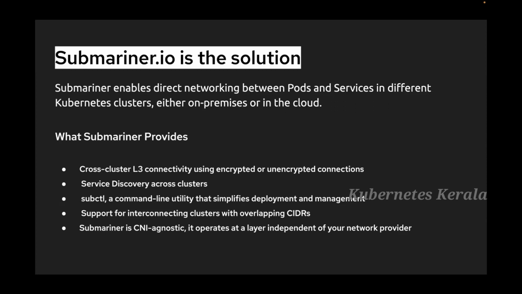Okay, what is Submariner? It provides cross-cluster L3 connectivity using encryption, and obviously we will go with the encrypted one, but maybe there are use cases where you are not worried about security, you are just worried about speed. It also provides an unencrypted connection, and service discovery. You will set up the networking, and your pods are able to talk to each other in different clusters without getting outside the cluster or being exposed to the public network.